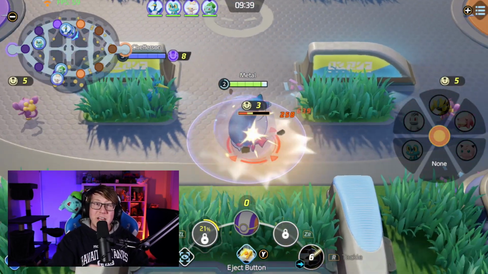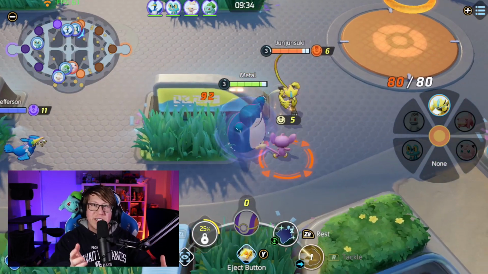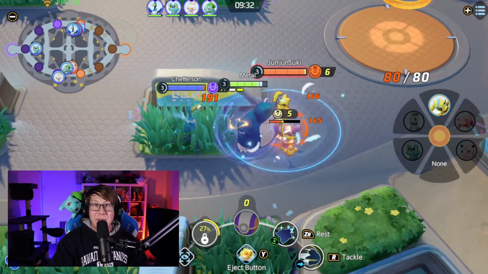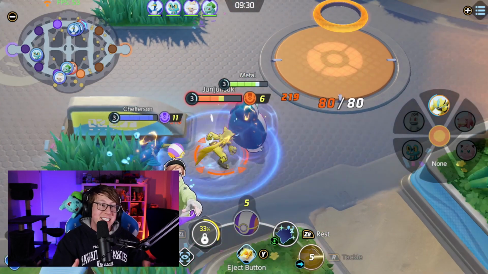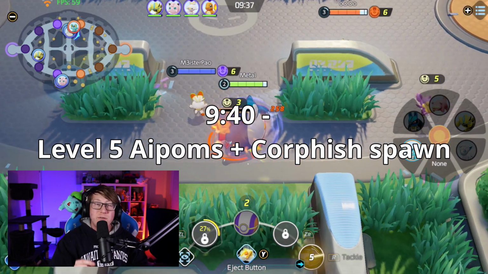Now in the top lane, you have two A-Poms that spawn near your goals, and they're pretty much two for each team, but there is a Corphish that spawns in the middle. This is something you want to fight over because this is the advantage that you can get in the early game. Now all these Pokemon spawn at 9:40 on the clock.